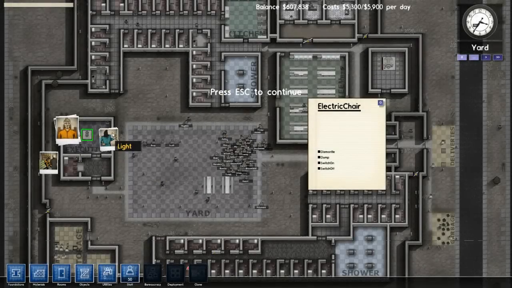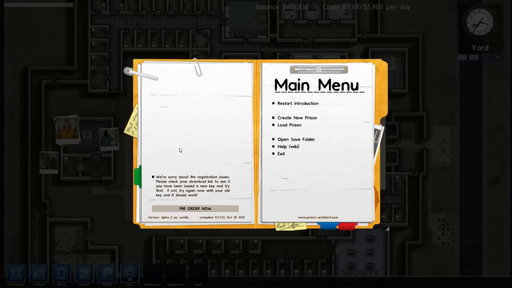Press escape to continue. I guess there's no more. That was the introduction to Prison Architect. This is version alpha 2. And it's, you know, obviously an alpha and it's still in vanilla. So, if you want to try to get this game, you can go to, I believe, prison-architect.com, and you can buy it from them.